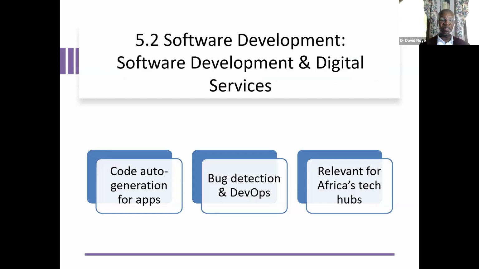And then when it comes to software development, these days, fortunately, because of generative AI, you can go to, for example, ChatGPT, and if you understand how to write programs, say, okay, I want you to help me write a program to generate a business plan. It will give you all the code on how to do that. And if you know how to deploy it, you can deploy it, and people can use it. And the interesting thing is the bug detection component: as you use the tool, it can tell you about mistakes in your code. Instead of waiting to make the mistake at the end, it will point them out to you and can automatically correct them while you're actually in the script that you are developing.